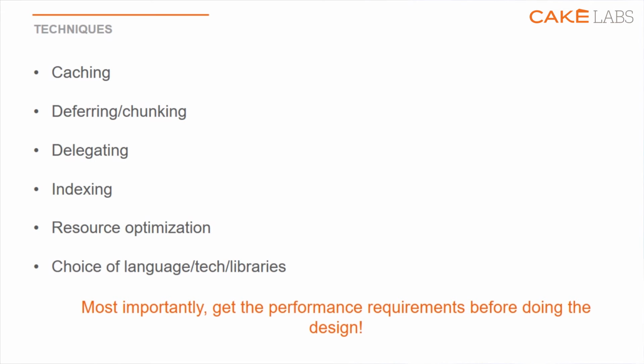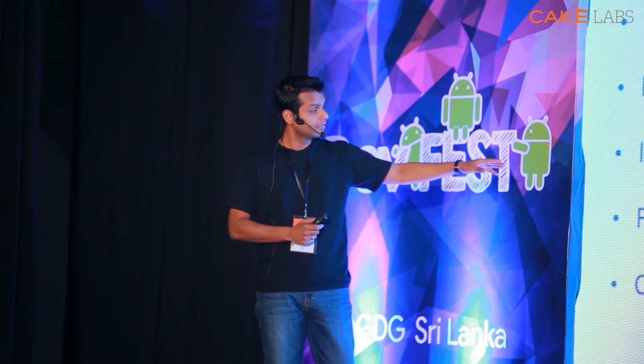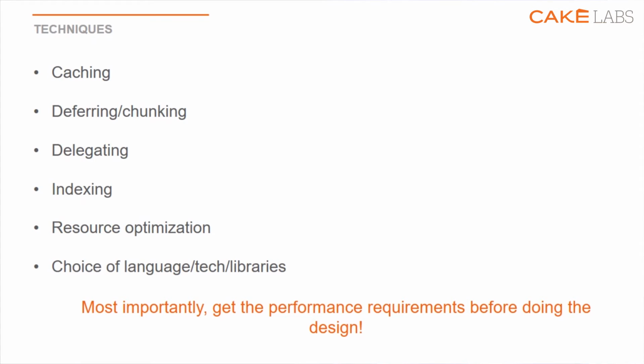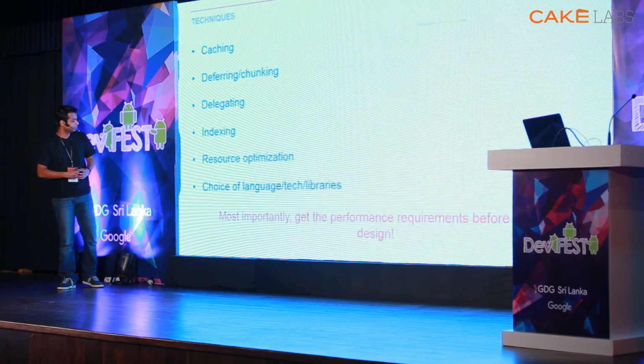Another area that is very slow is search. You use indexing, whether it's in the database or in memory. If you have a large data set, you need some way to quickly access the data that you want without iterating through the entire data set, which is going to take a long time. The other type is resource optimization. For example, minification and compression, so that you reduce the disk footprint and the amount of data you have to send through the network.